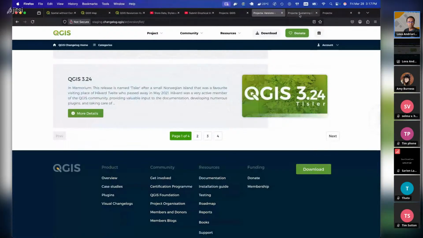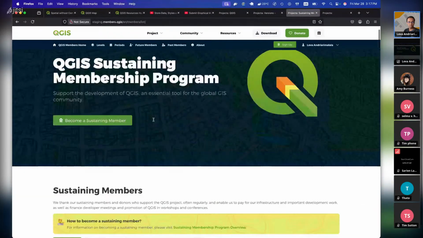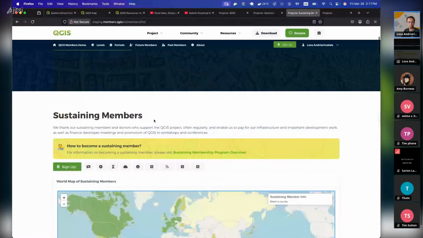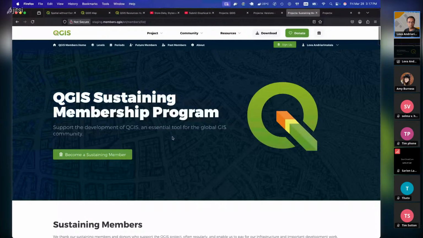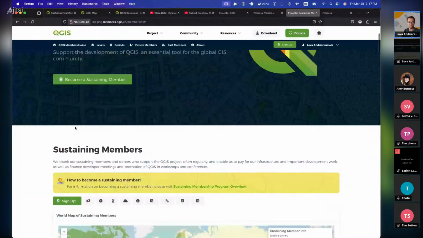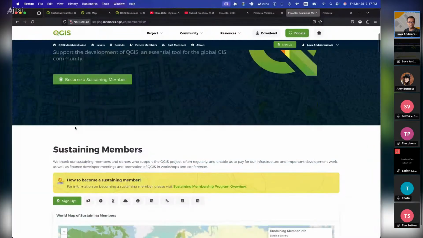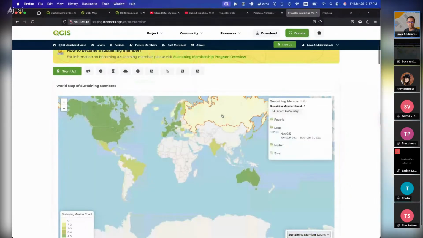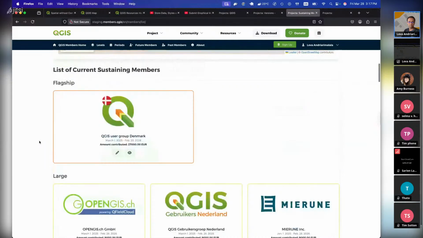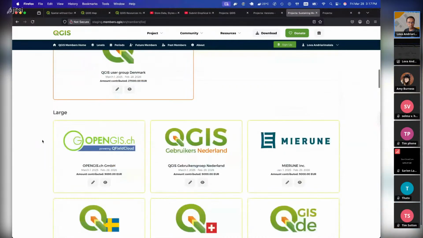For the sustaining members, here is a preview. We'll have the page title button here, a map of the sustaining members, and a list of the current sustaining members.